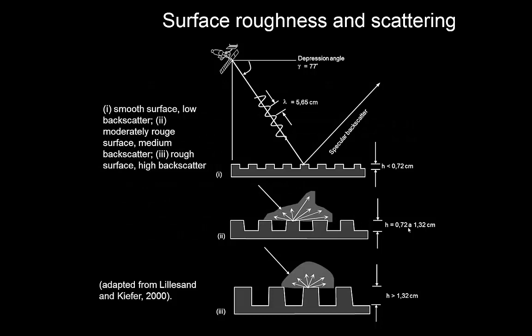So what about surface roughness? The wavelength of radar will be in the order of centimeters, and that means if I have a surface with roughness in that same order, I'm going to have quite a different sort of backscatter. The process of radar beams being scattered around by the surface is what we call backscatter — that is what we measure back at the satellite or airplane. You can see there's quite a difference between a smooth surface, where the beam is reflected as if from a mirror — called specular backscatter — and very little of that signal comes back to the satellite, showing up as black or very low signal in the image.